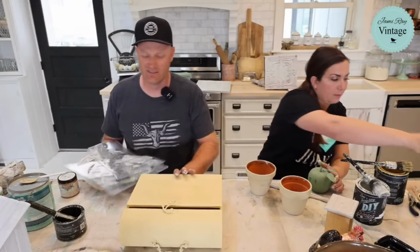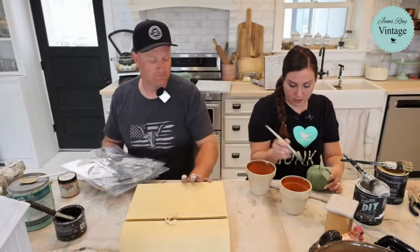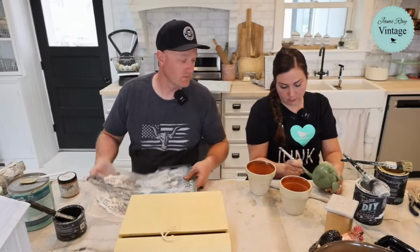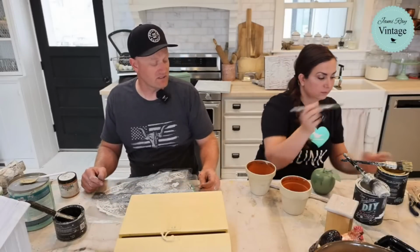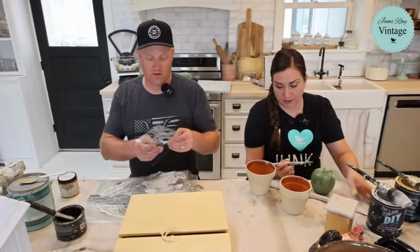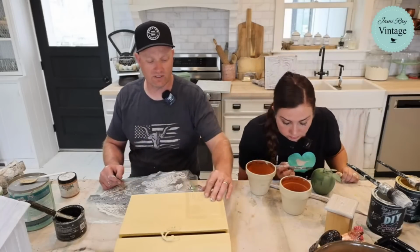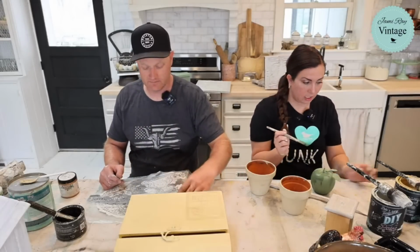What color, do you want me to paint those yellow? These are going yellow next? What color am I doing this? I was going to stencil them. I needed you to dry them. Oh, you need me to dry them. So you're going to stencil over the top of this color? You should have painted the inside of that. Yeah, I might. I wasn't going to, but looking at it, I might. Yeah, I can do that for you.